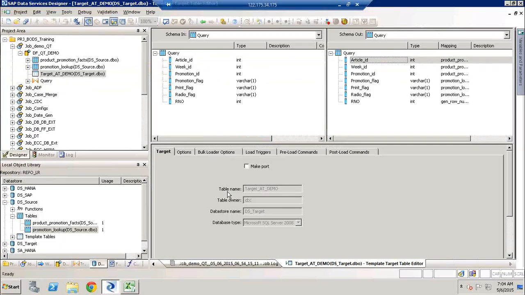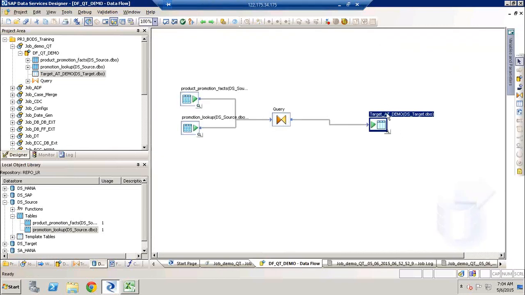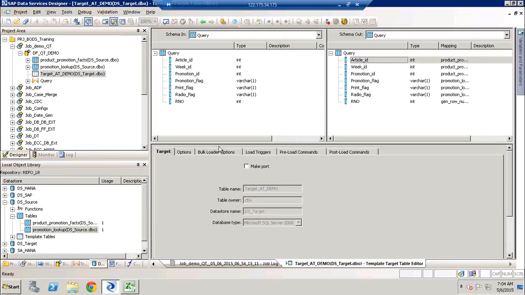Alright, so I'll just walk you through this. I'll not waste much time, but please cross-check them with the document. If you look at the target options, the first one is target. To get into the screen, you need to click on this table and you get into the target. So first, make it a port. If you make this one a port, what are the tables?